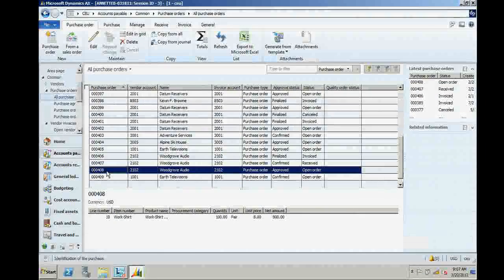Okay, and as I had mentioned, I've already entered in a purchase order. And the purpose of this demo is just to show you how little that Alicia, or that operations person, really needs to think about the accounting in AX 2012 now. Let me show you this purchase order.